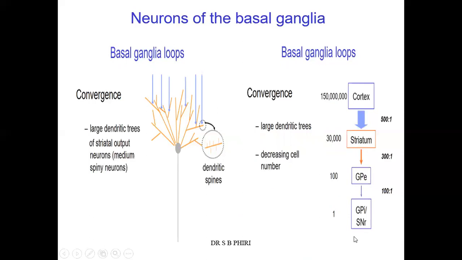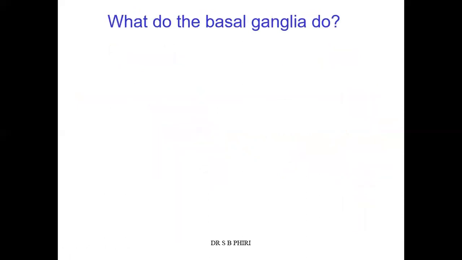So you can see here, we have the subthalamic nucleus and the globus pallidus internal. So this is called convergence, whereby a lot of neurons are communicating with fewer neurons, and those fewer neurons are communicating with fewer neurons, and those are communicating with maybe one neuron. So there is convergence here of information. That's why the basal ganglia is going to regulate motor function, because a lot of information is sent to the basal ganglia, and the basal ganglia will just send a precise information that will result in a motor function or a motor movement.